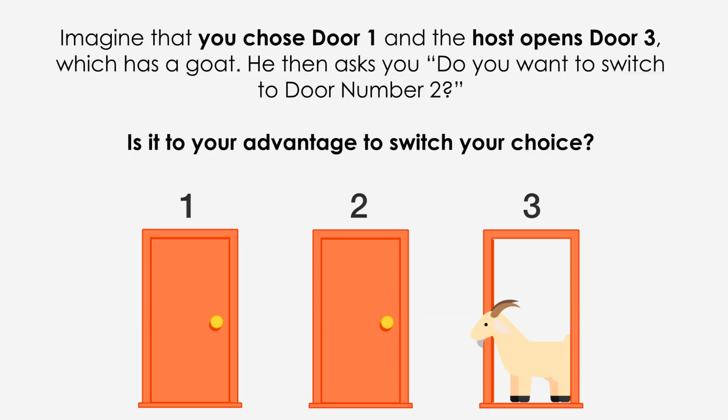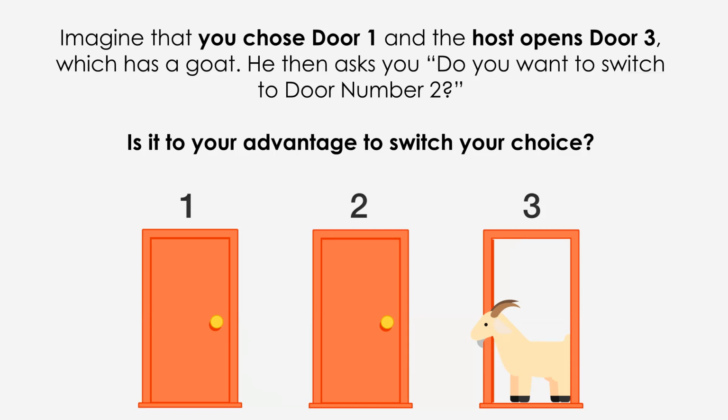Now, many people will think, but how is it that my advantage is better? When I face a choice between door 1 and door 2, it's a 50-50 chance. And that is where we go wrong in thinking about the probability of this game. Remember that we started out with 3 doors. So the probability of picking the car was a 1/3 chance. That probability was locked in the minute that the doors were closed and everything was mixed up randomly and we make our choice. So when you are faced with door 1 and door 2, it's still a 1/3 chance that your choice of door 1 would have been the winner.